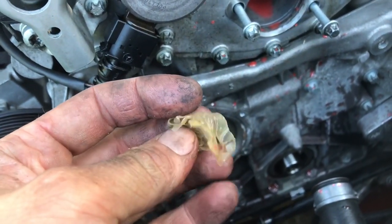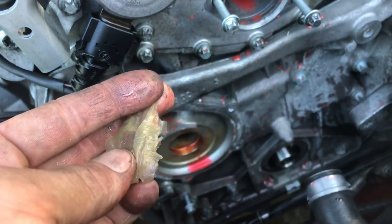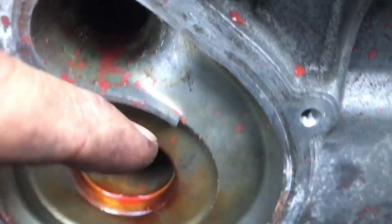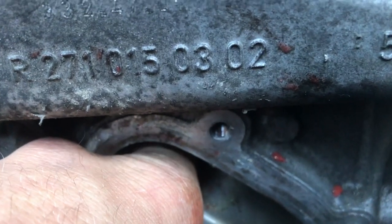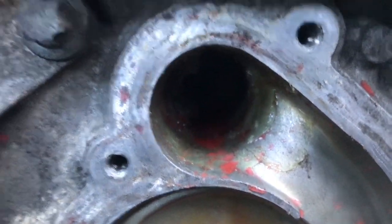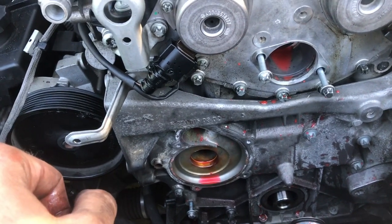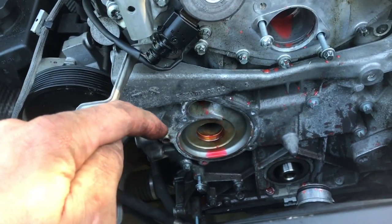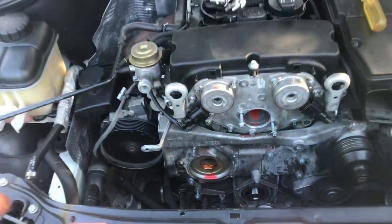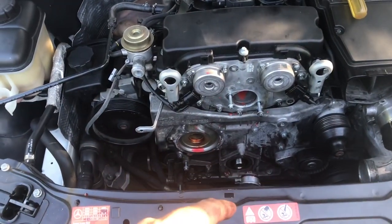I stuck my finger in this hole and that was where the fun stuff started. This looks like a busted fitting coming out of the thing, but in fact someone has just wiped silicone all through here. You can see a little bit of it just there, but about that far in — right in there — there is just tons of this stuff. This problem has come up before and they decided that's where the problem is, which from what I can read online, that is indeed the issue.